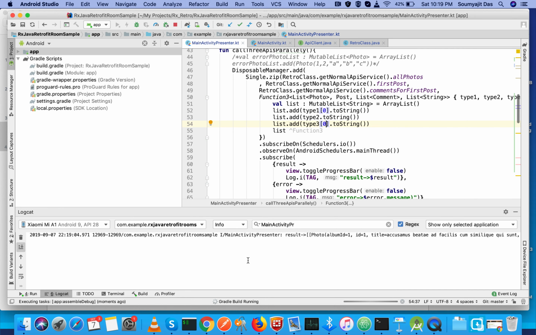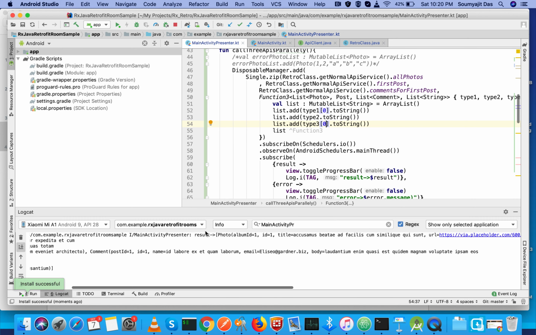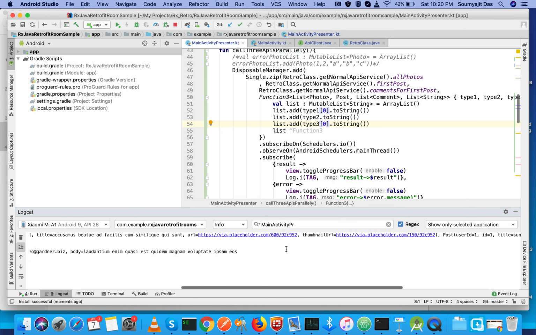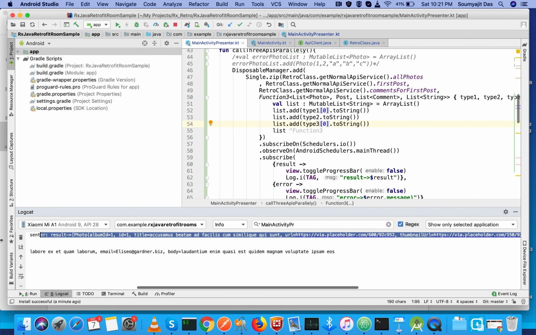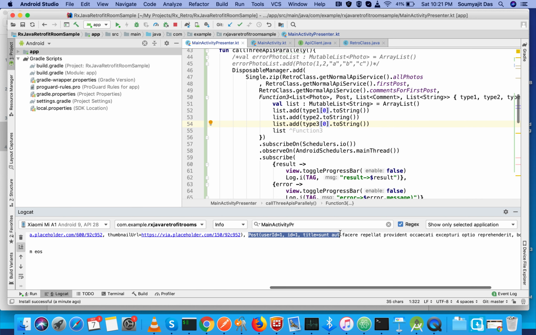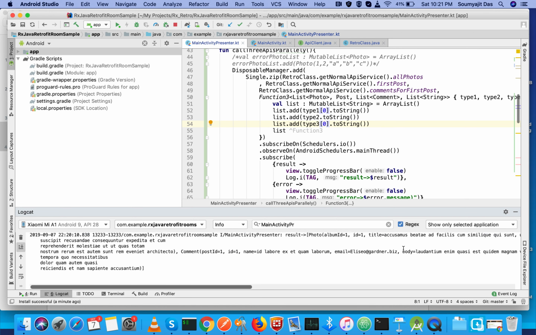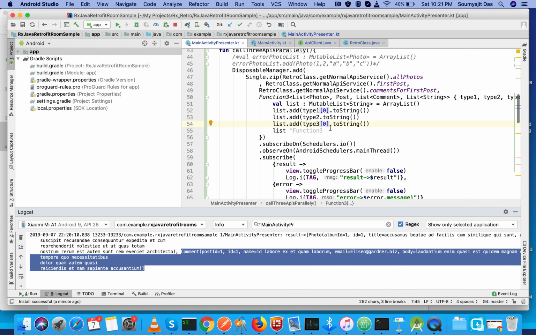So we'll just run again and see, because this logcat is not able to show up everything. So now again the API calls are happening, and we will only take the first. Now see this result, we are only concentrated on the photos, first photo. So here you see that from here till here, this is the first photo, and afterwards post came up. That will be only one post, and then I think one comment will be there. This is the post, and see this is the comment, because I have taken only the first comment.